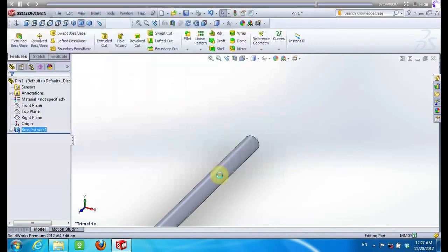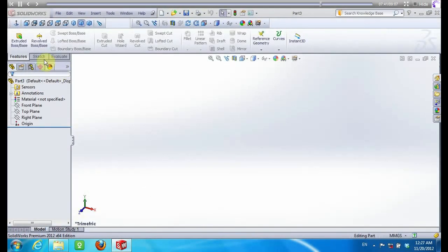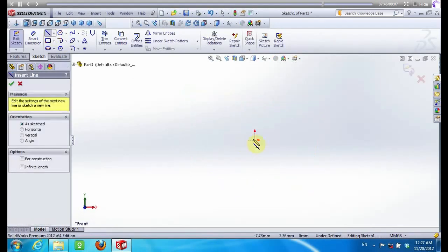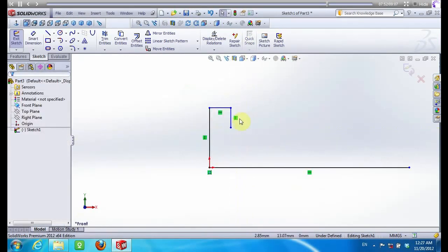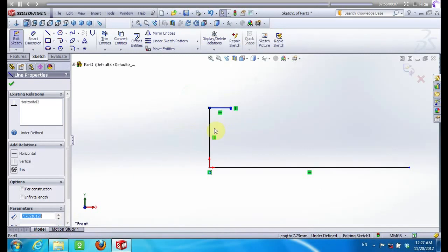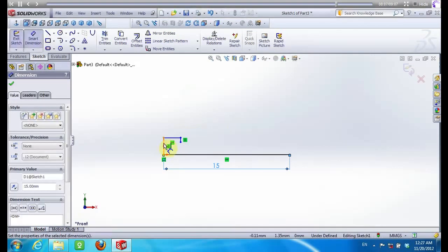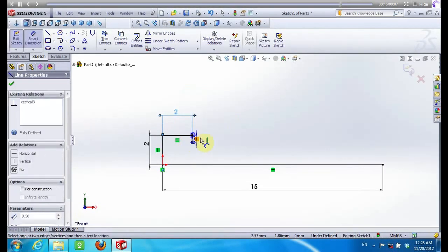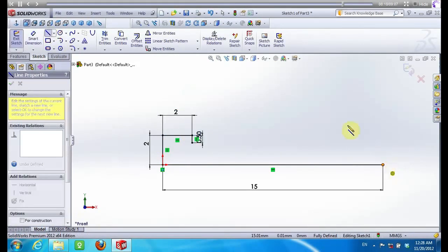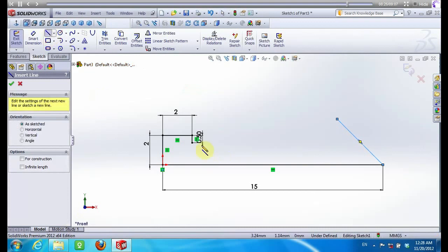Now exit from this part, create new part, sketch, front plane, create this line, then this 2 line, 3 line. On this line put 0.5 mm, here put 2 mm, and here put 2 mm. On this line put 15 mm, fix it with smart dimensions. Now create this line. On the angle put 135 degrees, create this line, and with option trim delete unnecessary lines.